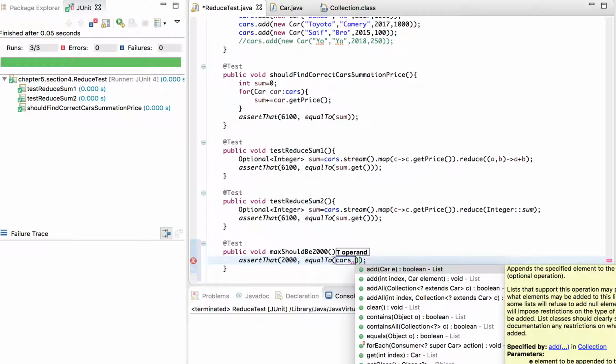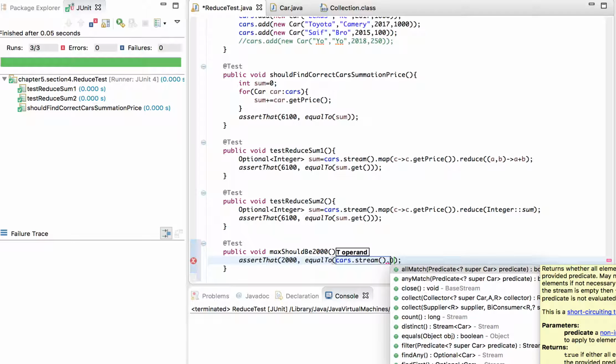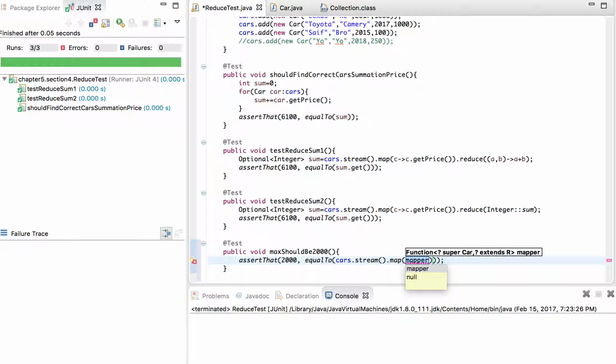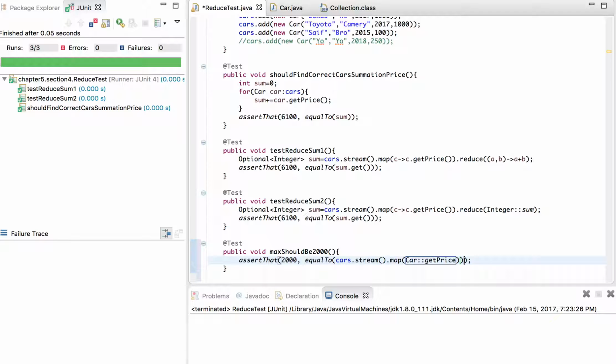dot stream dot map, and here we're gonna take all, can use this one actually, which is price.